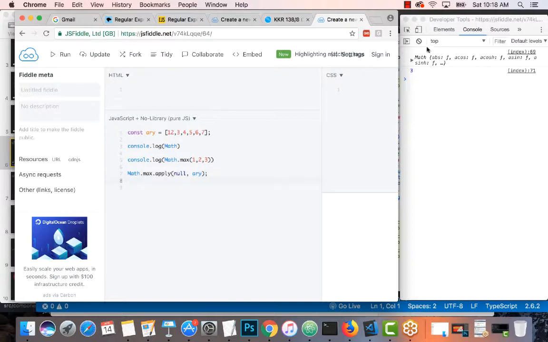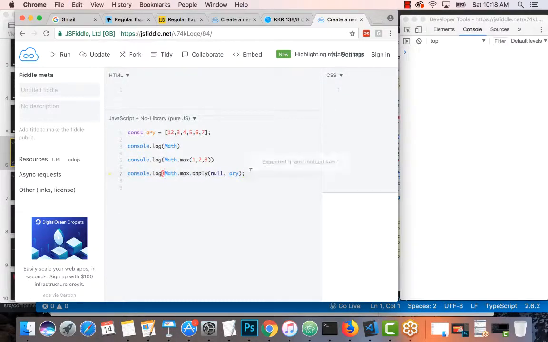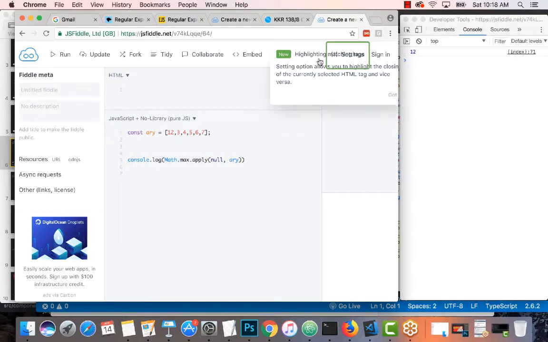Right? So now if I console log this, and let me remove all of this, I would get 12, which is the maximum. Well, nowadays you don't even have to use this. You can simply do this, right?